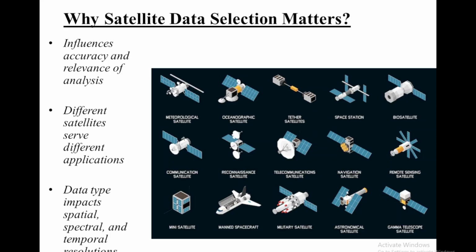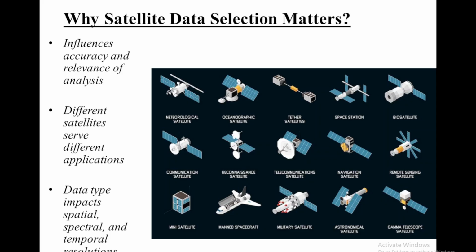We will head straight into our discussion. So why does satellite data selection really matter? That is what we will discuss first. I am assuming that we know what remote sensing is, how satellite data is used, and the different applications we use it for. These are the basics that I expect you to already know, and that you already have a question, that is how to select the right data. That question we will try to address.